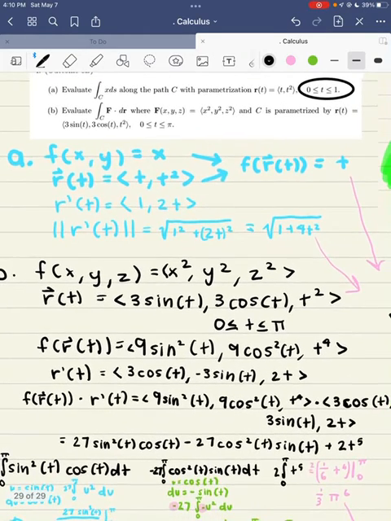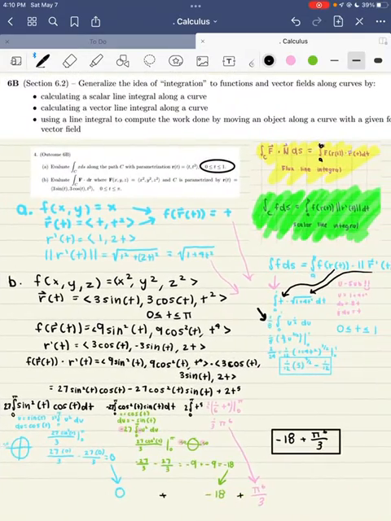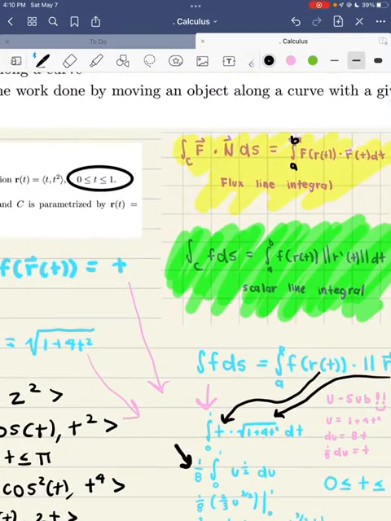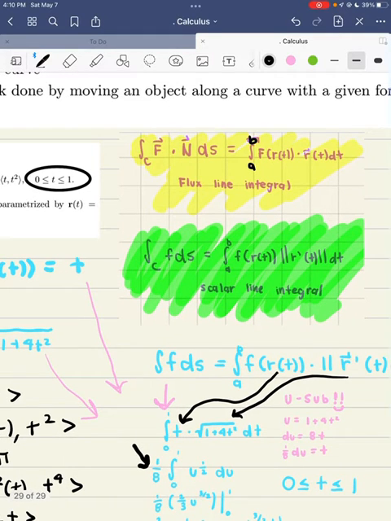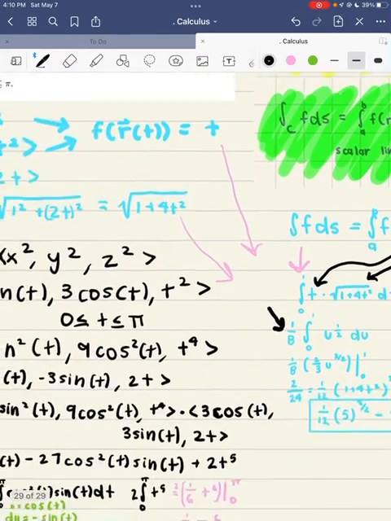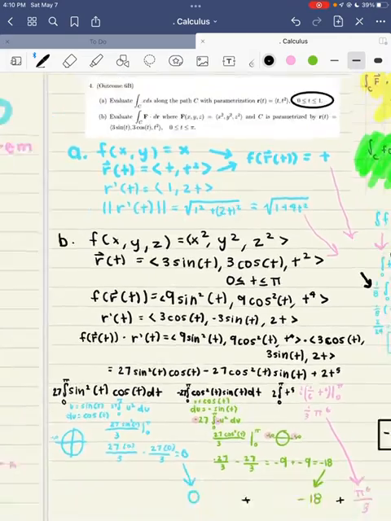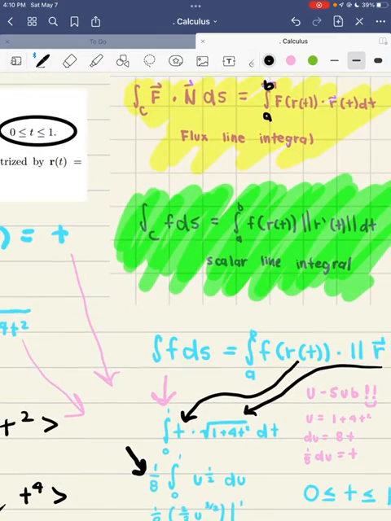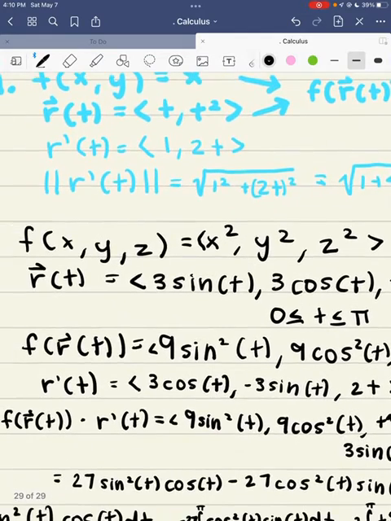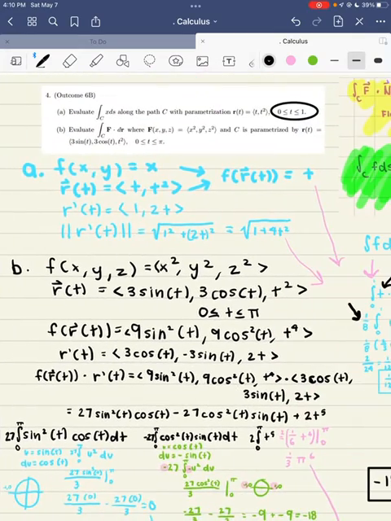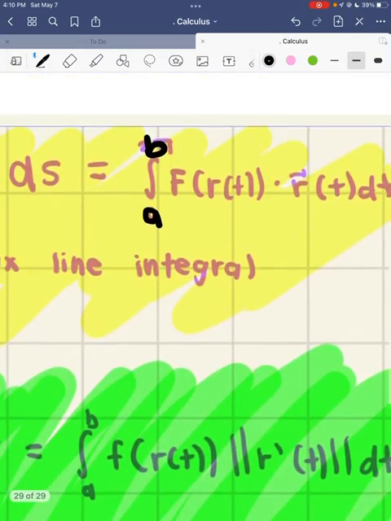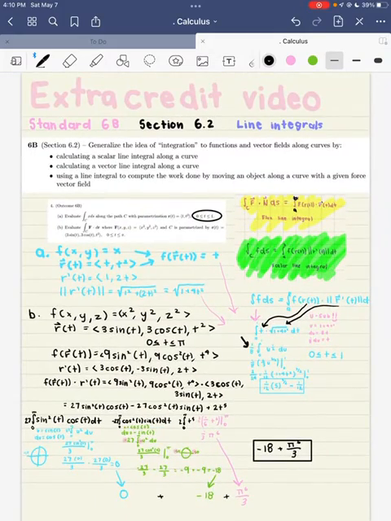Then I just did the same thing right down here, but for this one I knew I was going to use the other equation that we have, and the only difference is we don't take the magnitude. Or actually, that is wrong. Sorry about that. We do take the derivative, we just don't take the magnitude.